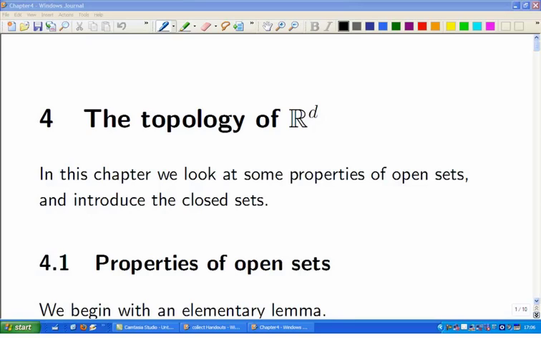where we move on. Having introduced the open sets, we're now going to look at some more interesting properties of the open sets, and we're going to look at closed sets as well. And it's very important that you know the difference between a closed set and a set which is not open. And that's going to come in again and again. See the frequently asked questions document for the module for lots of big warnings about that. And it does seem to be a big problem when I'm teaching this module. It's very hard for people to get into their heads the difference between closed and not open, which are very different concepts, as we're going to see.